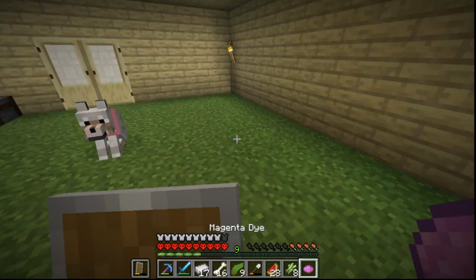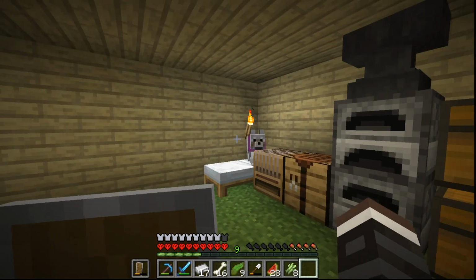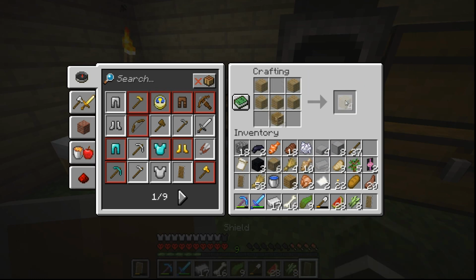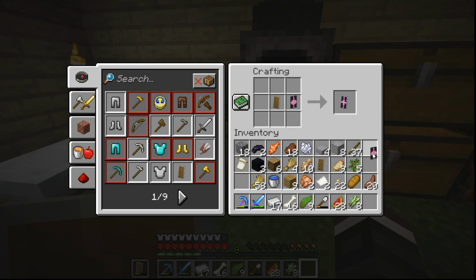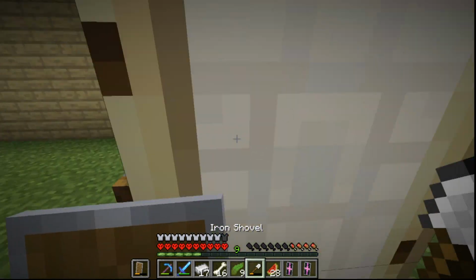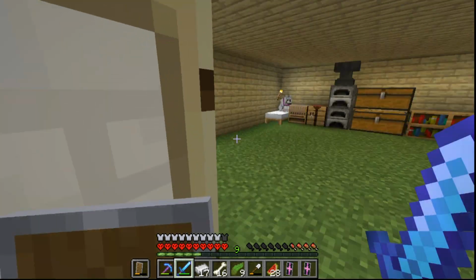Its name is Wilfred, so there we go. That works. Alright. That's not what I clicked on. If I remember right, you have to put them in here. Oh, it's just a crafting table. I don't know why you can do this in Java, but you can't do it in Bedrock. It's pretty whack if you ask me. What? You can't give armor stands? Dude, you can't in... What the hell? Alright, well, that's stupid.